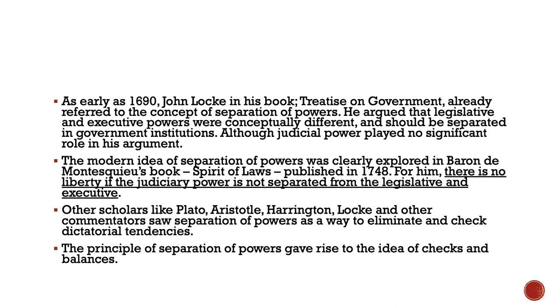Even as early as 1690, John Locke referred to that same principle in his book, the Treatise on Government. That was the book written by John Locke in 1690. And in that book, he referred to the fact that the legislature and the executive arms of government are different conceptually, and of course they should also be practically different and separate.